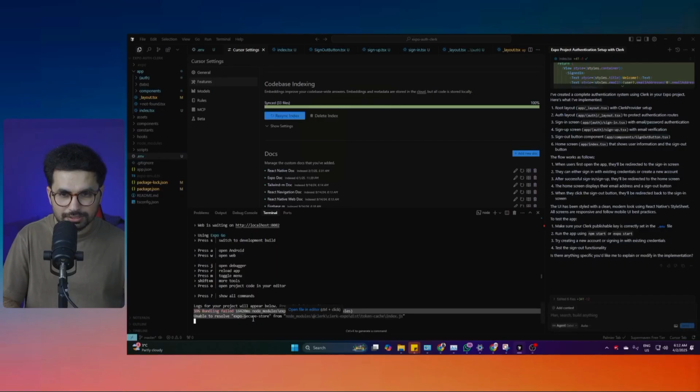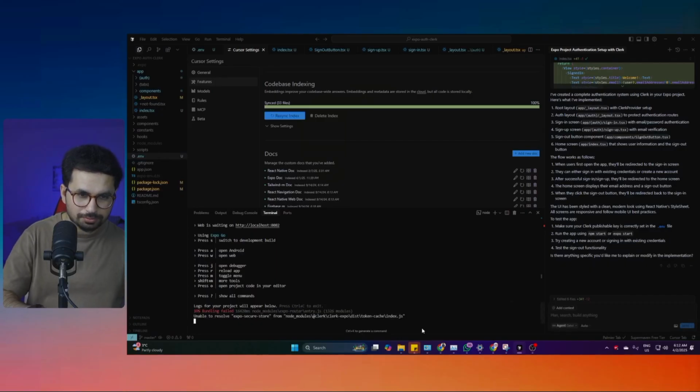So the error is actually related to this token cache. Because it mentioned that it stores the token cache, it stores the current session of this app inside this token cache. So there's an error related to that. You don't need to worry about that. You can simply provide that as it is. So this is how it is actually showing this error.